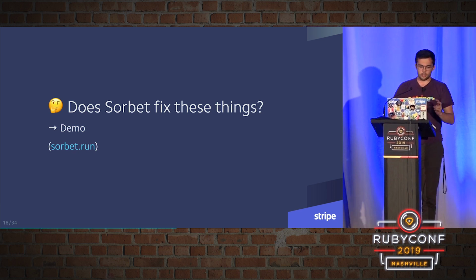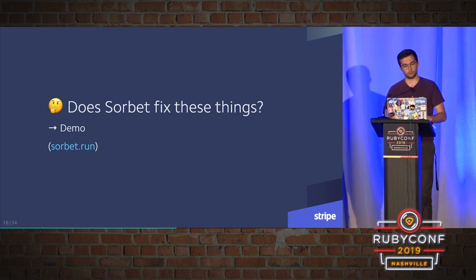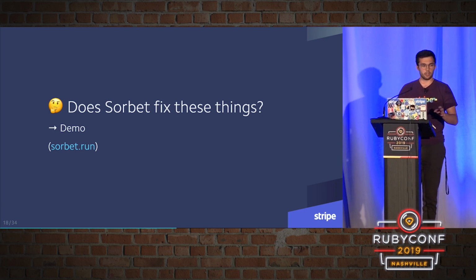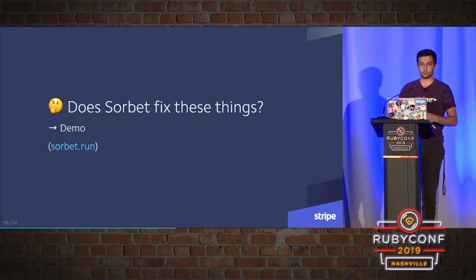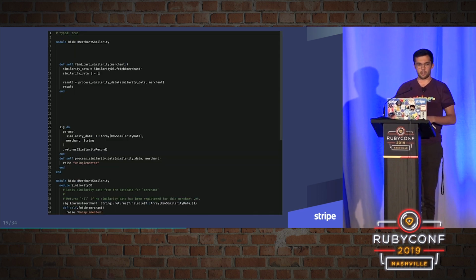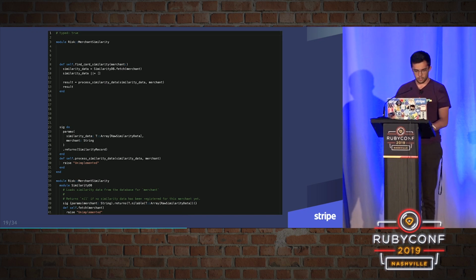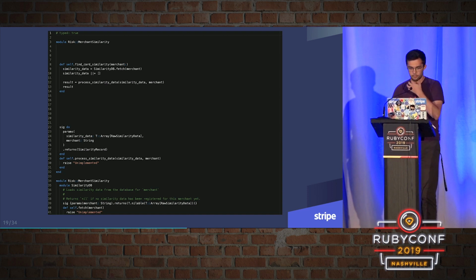So you guys can almost follow along. You won't have the starter code that I will have, but we've built an online sandbox for Sorbet called sorbet.run. So anybody can go there in your browser right now and mess around with it. Another fun thing is because it's running in the browser, I can embed it in an iframe. So I can just poke around right here. So here is our code snippet from before.